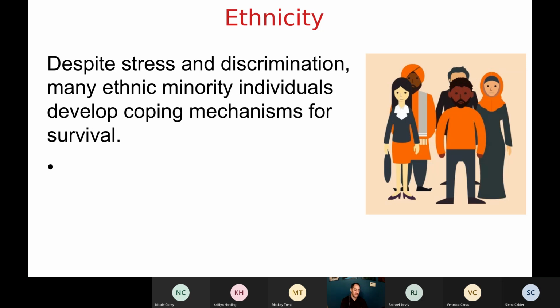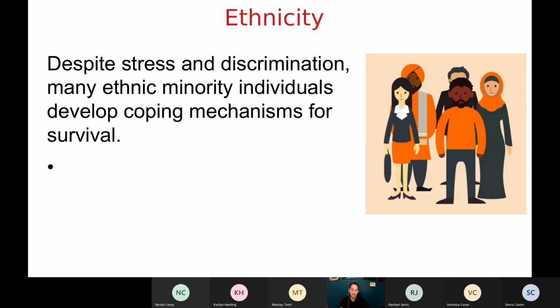For the immigrant risk model, it was things like not being able to know the language or learn the language or navigate the systems in the new place, and not having a family system to support you. Those kinds of things could lead immigrants in the immigrant risk model to be less likely to succeed in the new place they've immigrated to. Versus the immigrant paradox model was saying, well, that's not what we see from everybody, especially for children and adolescents and early adults. We see them thriving and doing really, really well after immigrating.